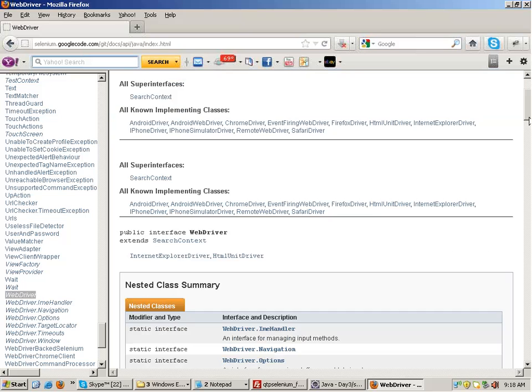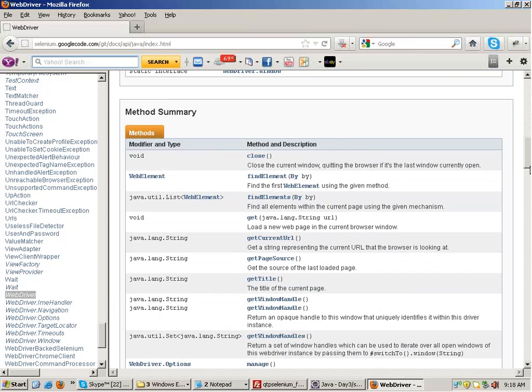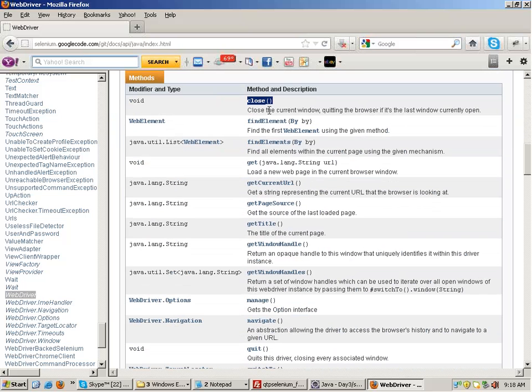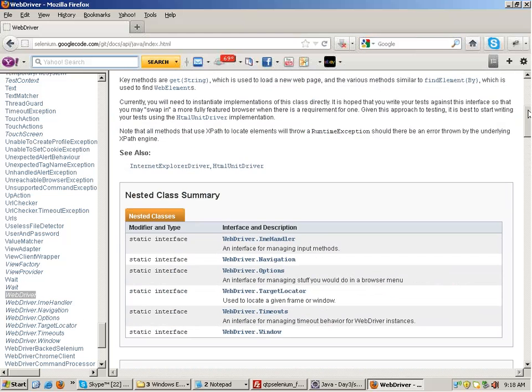For example, in the WebDriver interface there is a function called close, which closes the current window. So the close function will be there in Firefox, Chrome, as well as all the drivers. Similarly, a function like getTitle, which gets the title of the page, will be there in all the browsers. That is how they have arranged the whole thing.